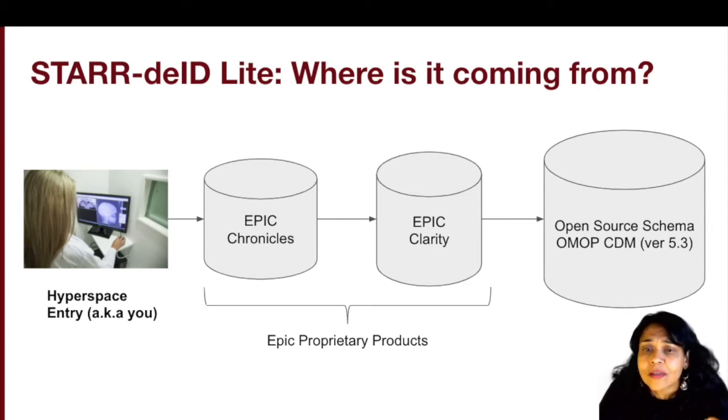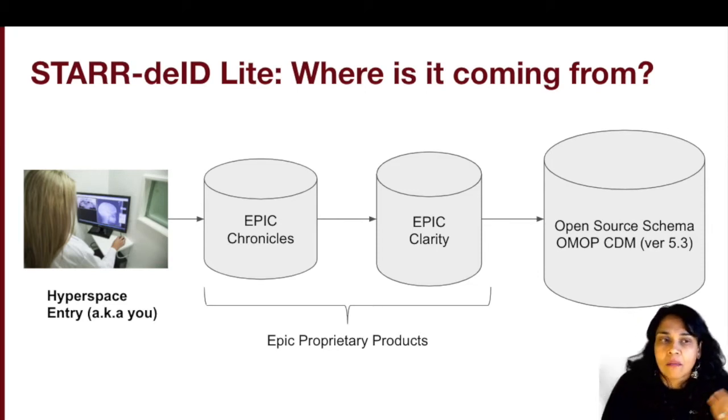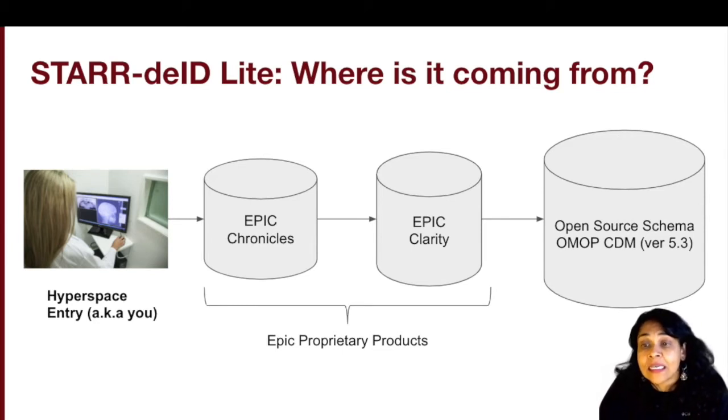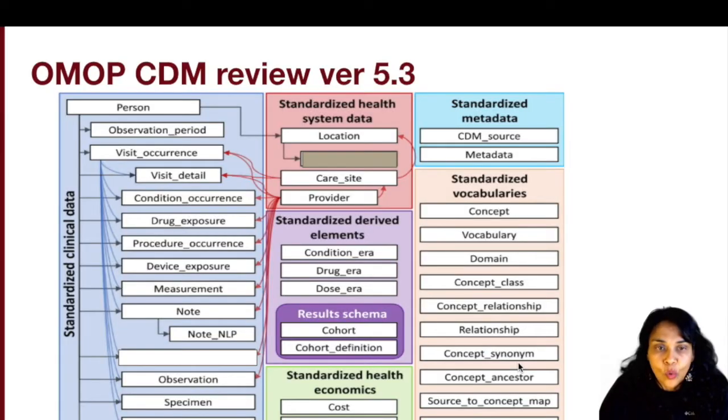And this is a question that we often hear from our users. Users who have access to Epic say, hey, we can see certain data types when we look in Epic, but we can't find them either in Clarity or OMOP. I wanted to make sure that as a user, you realize that we can only map and bring in data that actually makes it to Clarity. Everything that you see via the Hyperspace may not actually reside in Epic Chronicles and therefore make it to Epic Clarity.